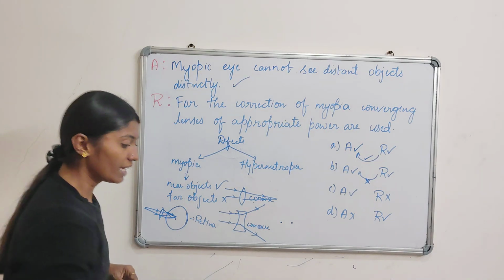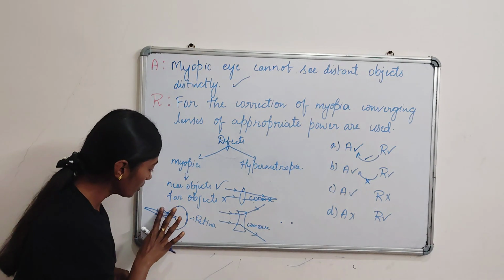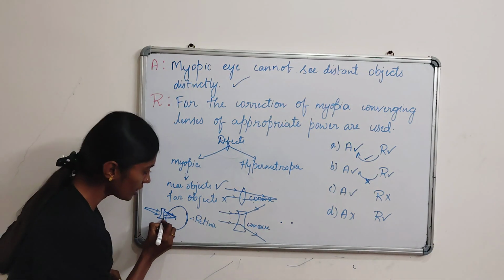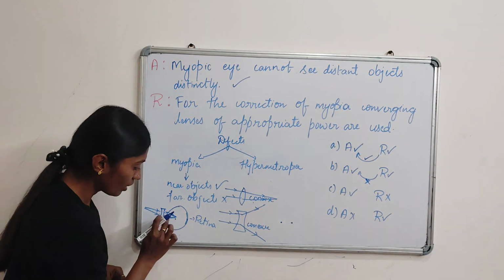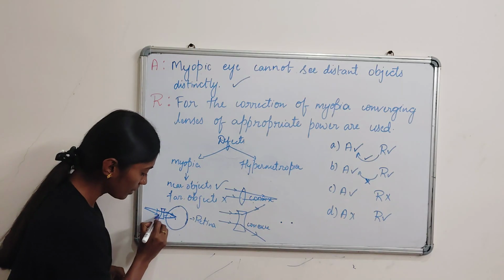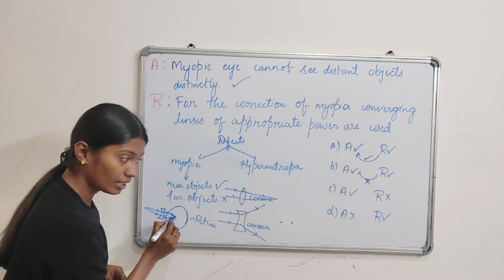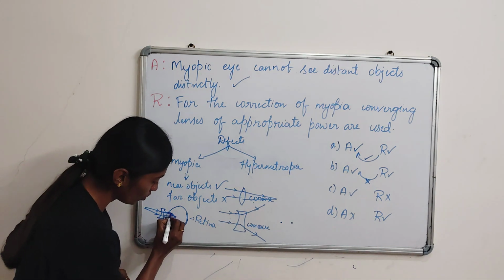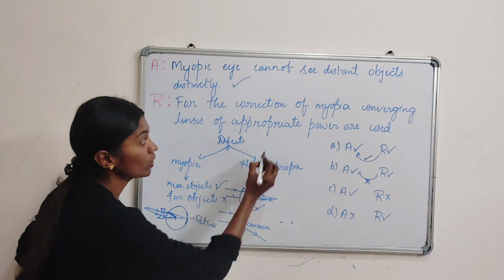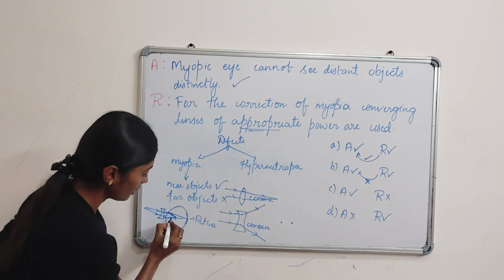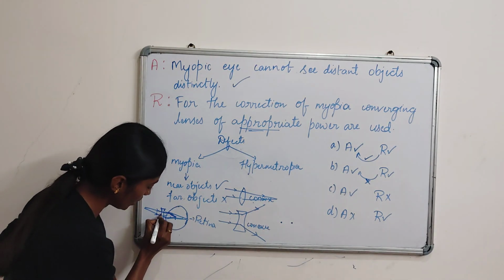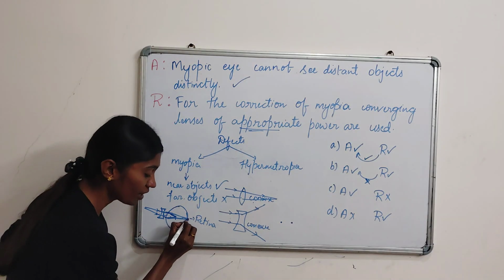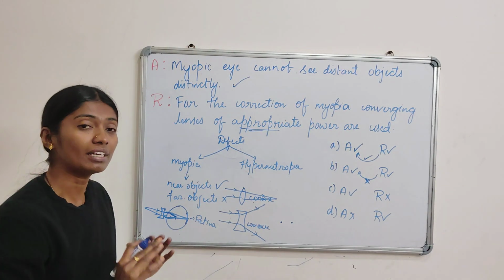So what we have to do is, instead of using the convex lens, use a concave lens, which is a diverging lens. Then the intersection will not happen here. Since it is diverging, it takes the intersection point still farther. Since the appropriate power is given, it goes farther. So if you use the appropriate power of diverging lens, the intersection will happen on the retina, and the defect will be corrected.